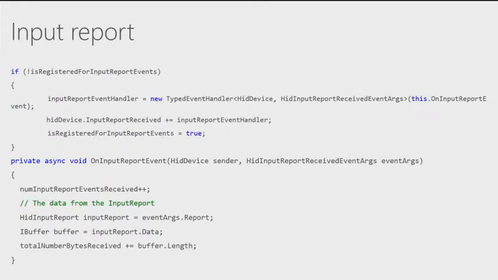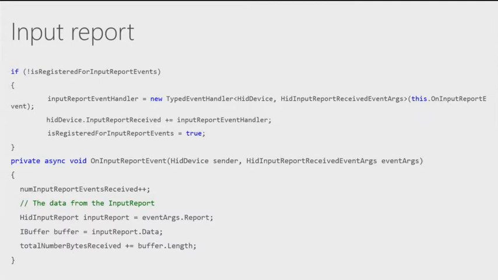So let's look at it from an input report perspective. An input report, remember, is what the device sends you. The async methods which we saw in the previous slide, feature report and output report, typically reflect the existing state of the device, the current state. On the other hand, a change of state is what is reflected using input reports. Therefore, it makes perfect sense for input reports to be event-based, which is exactly what this code snippet shows you to do.